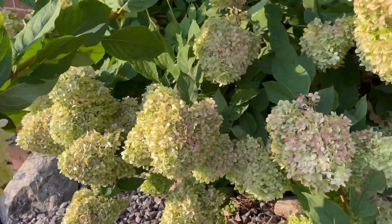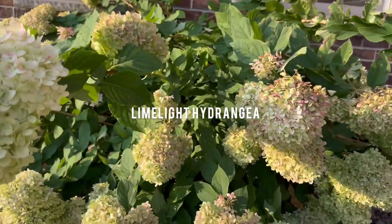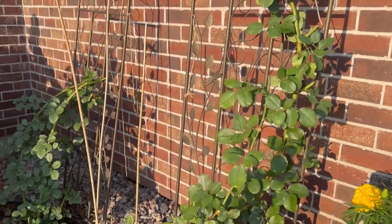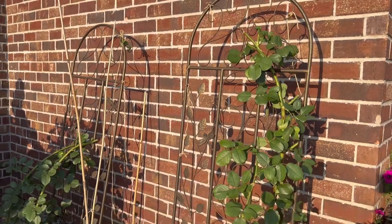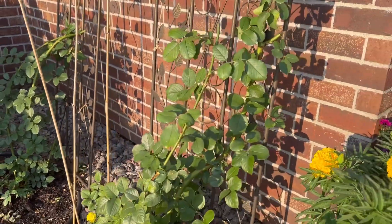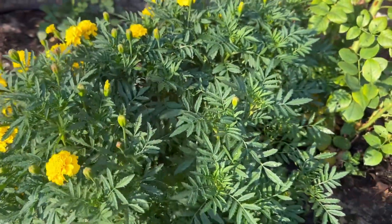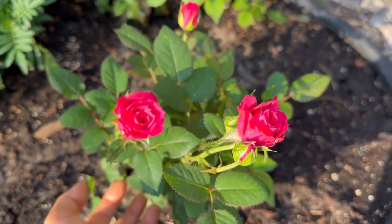This beautiful hydrangea — look at this bloom, it's huge, bigger than my head! And this climbing rose that I just pruned down the other day because it was growing long long canes, really high up, like eight to ten feet. I guess it's the end of the season so I pruned it down to keep the wind from rocking it. And this marigold is so cute. And this little mini rose that I just moved from another spot to here.